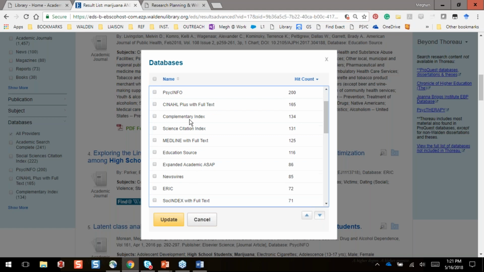This can give you a really great roadmap for moving forward on your literature review research. So what I would recommend at this point is have a look at the different databases that are recommended. Go ahead and jot down the first 10 or 15 and start there. Go into each one of those individual databases and repeat your search and see what kind of results you get.